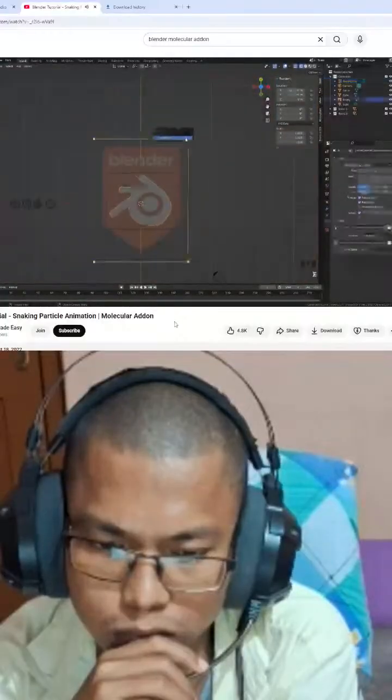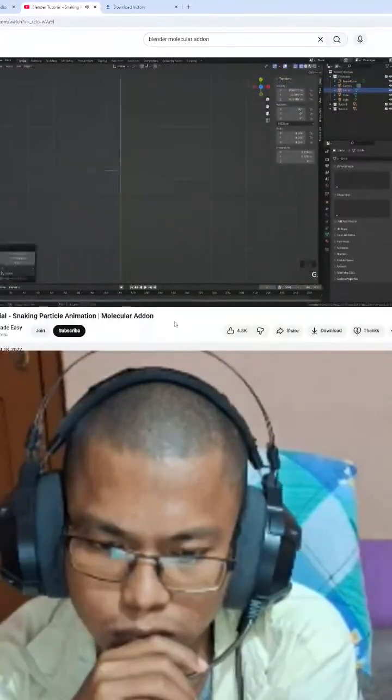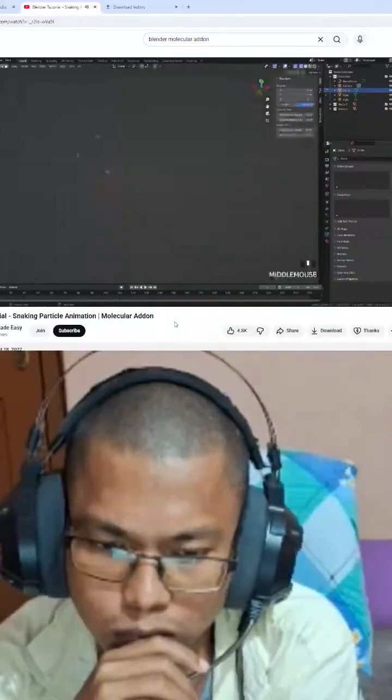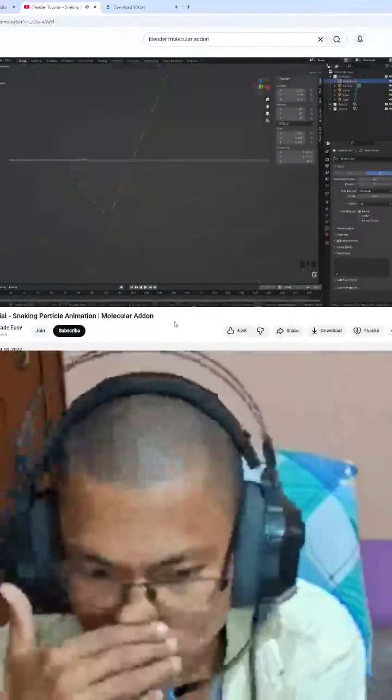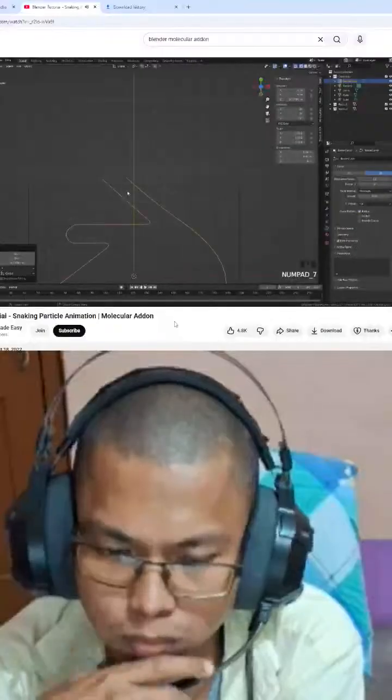And there we go, we've now traced out the logo, so we can go ahead and delete that image. Next up, we'll place our circle right in this position, rotate it, and then place it right about there. Make sure you go into edit mode and press F to fill in a face, and then also make sure this curve is up, so it's right in the middle of the circle. And with this circle, we're going to be using it to create the particle system.